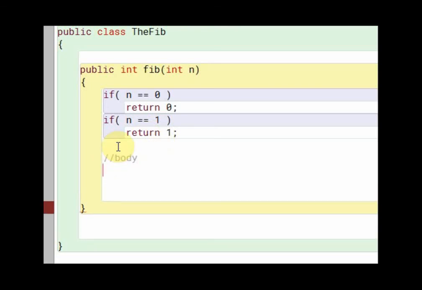Onto the body, which occurs in every other case. We have f of n is equal to Fibonacci of n minus 2 plus Fibonacci of n minus 1.